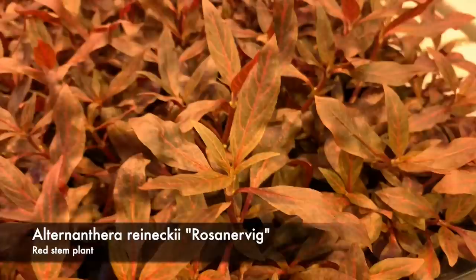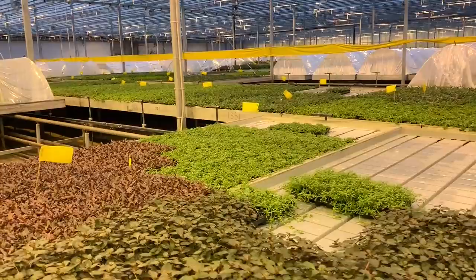So all these are grown hydroponically, which means the roots are actually fed nutrients through a nutrient rich water, obviously a special recipe to get the best growth.